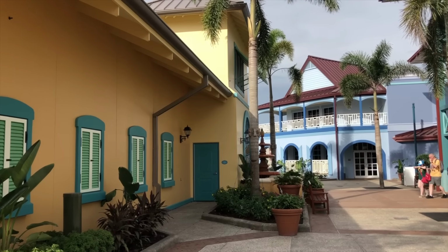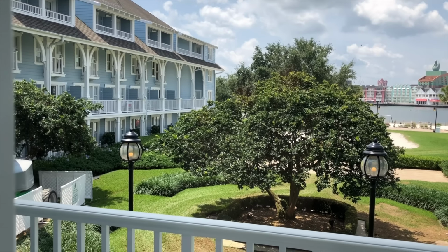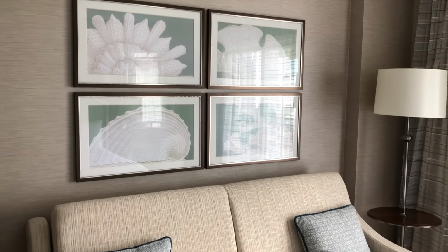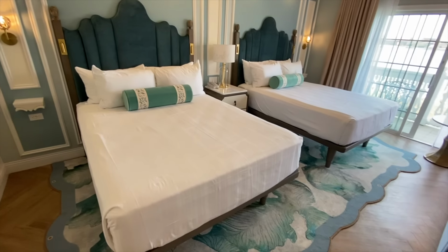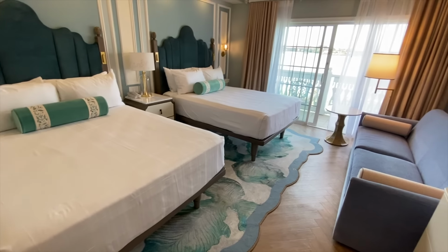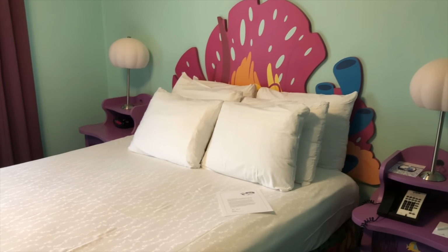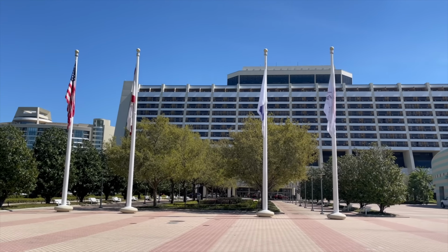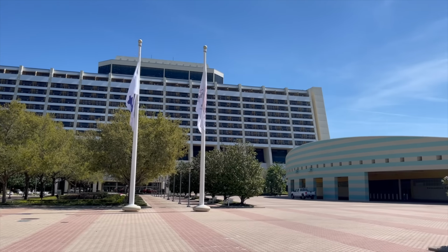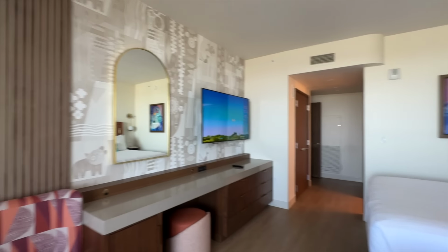And then there's me, who doesn't just love to sleep in, but also likes to stay up late and read things. And if I don't have my Kindle on me with the backlit screen and I have a physical copy of a book handy instead, there have been a few different times where I've had to escape to the bathtub to find a light source of some sort while my son sleeps away peacefully, because not all of the rooms have reading lights or lights by the bed, especially not the value resorts or the moderate resorts. So I always try to have a reading light packed because, well, there's not always going to be a tub in a Disney hotel room, and even if there is one, no amount of Disney marshmallow-soft pillows can make a tub like that comfortable.